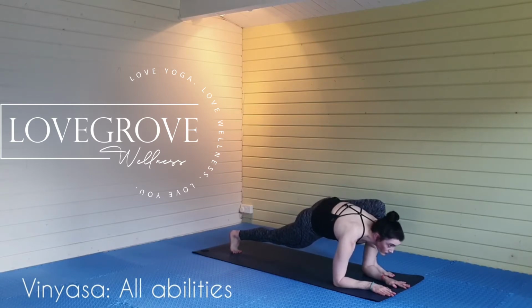Remember, this is a deep stretch for the hip flexors, so try not to force anything and just breathe into your poses, in through the nose and out through the nose.